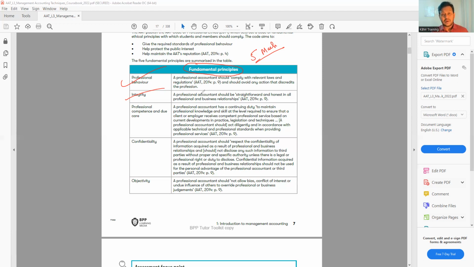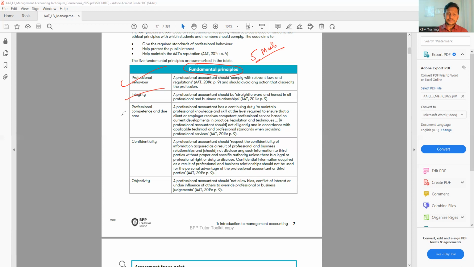Now, when you do something wrong, it will not only say Mr. X and Y did something, money laundering or something, it will also mention he was an accountant. So it will not only damage your personal reputation, it will also damage your institutional reputation as well. So for that reason, you have to make sure we do nothing that will disrespect our profession.